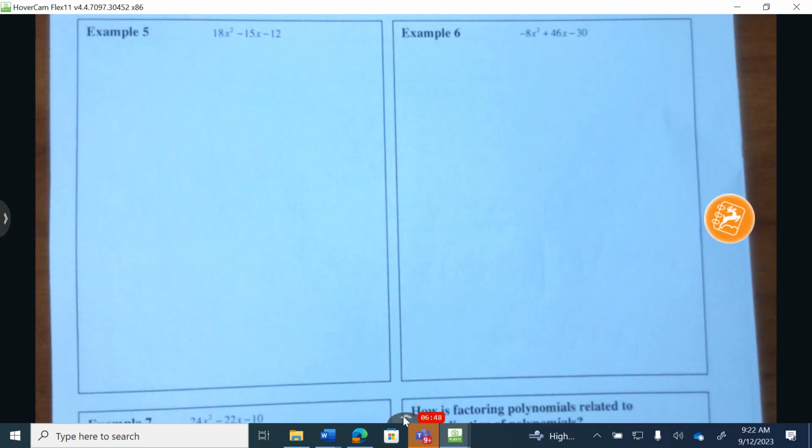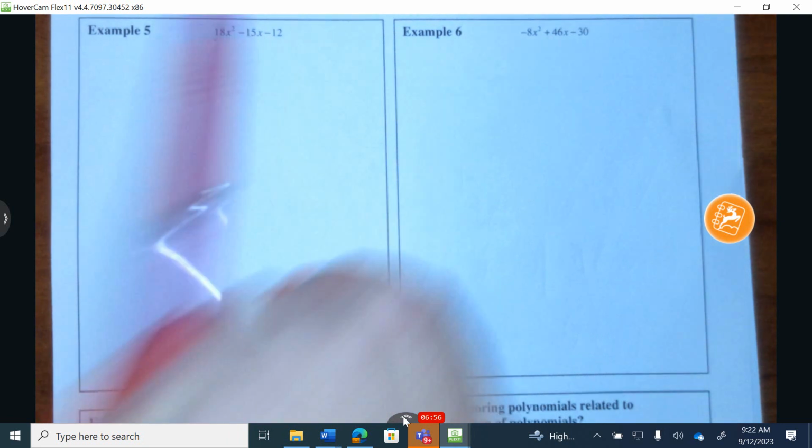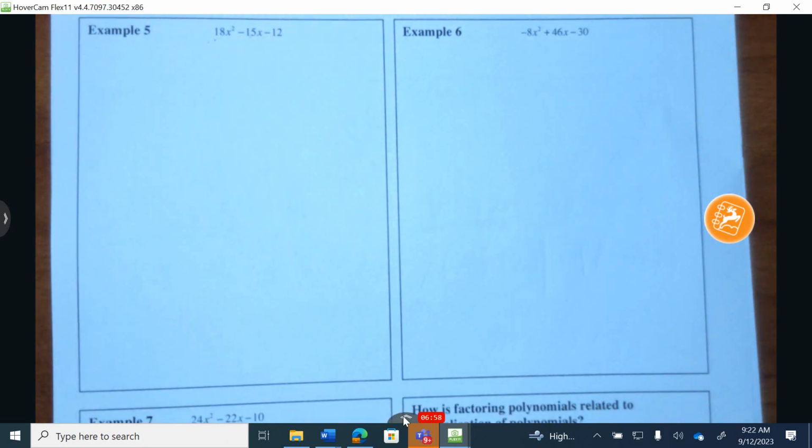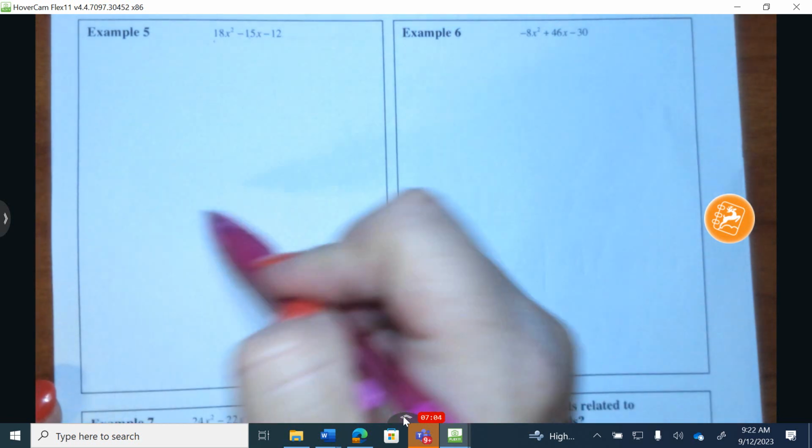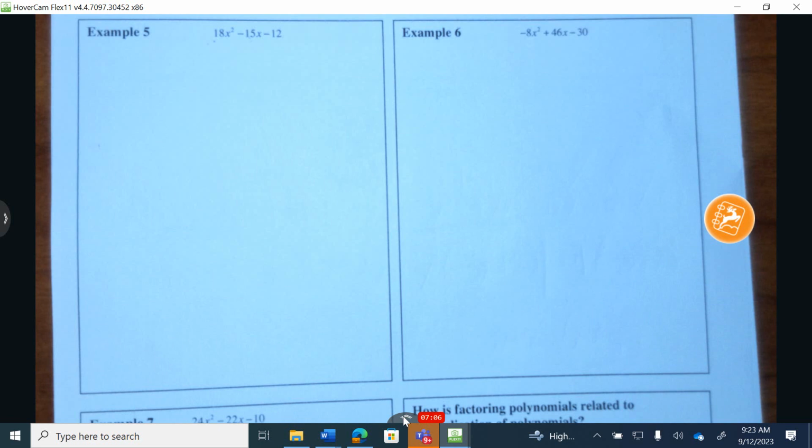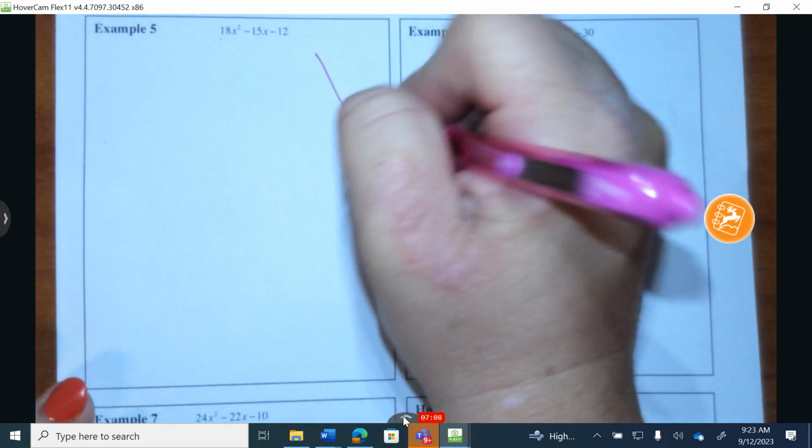Now, I do want to tell you that if you do not recognize that you can factor something out, you can still get the right answer. It's just a little more work. I recognize I can factor out a 3, and by doing so, it'll be a lot easier. Okay? But what if you did not recognize it? Can we still get the right answer? So in this problem, we're not going to factor anything out, and we're going to show how you can still get the right answer. So everybody make this little table.